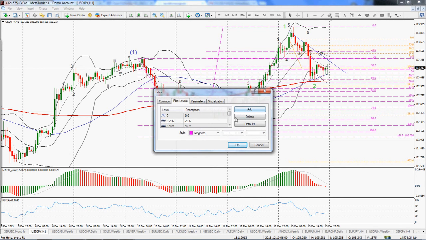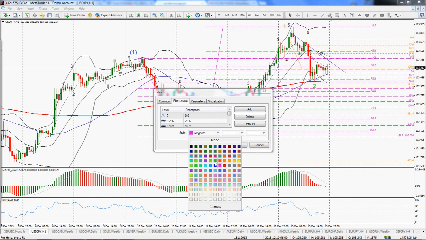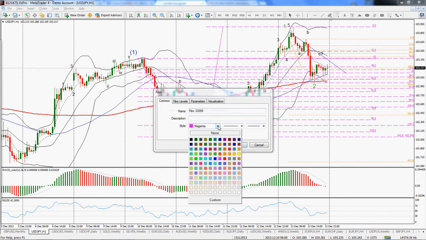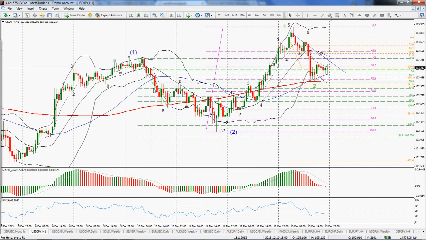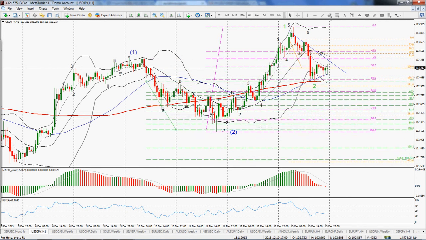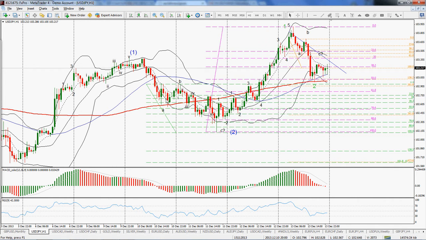Okay, a zigzag is a corrective wave, which consists of 5 waves down, 3 waves, 5 waves. I've measured the first wave, then I removed this Fibo. I shifted to the extreme of the wave B, and I've got the target for the wave C. So that's why most probably it's the second wave. This is the beginning of the third wave. Could be a beginning of the third wave, but I think it's the first wave of the third wave. So this will be 5 waves to the upside. Yeah. Why is it like that?